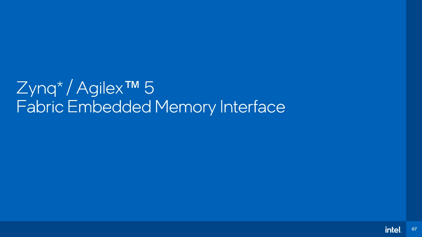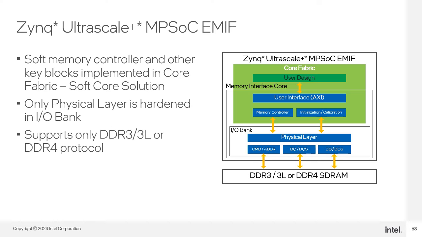And now I will talk about the memory interfaces in both the FPGA fabric and for the embedded systems. The Zynq MPSoC FPGA fabric controller is a soft-core solution where only the physical layer is hardened on the Zynq MPSoC fabric EMIF. Other key logic blocks are implemented using core fabric. The Zynq MPSoC FPGA fabric controller supports the legacy protocols like DDR3/3L and DDR4 only.